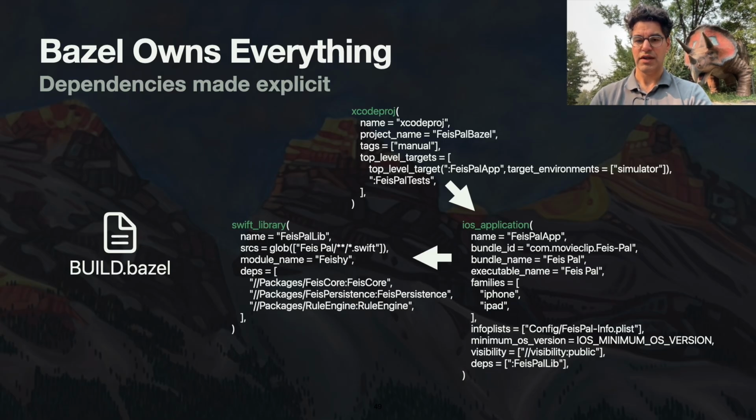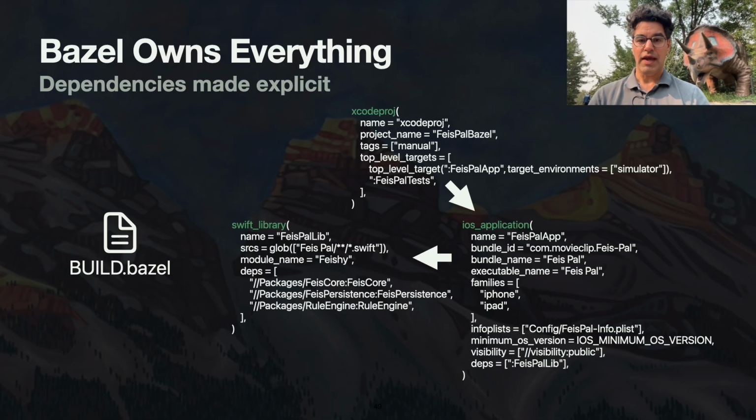And all of these things, you'll notice we're specifying bundle ID, source files, module names, dependencies, info plist, and all that kind of thing. And the whole point of that is that these are supposed to be pure functions, and they're supposed to specify absolutely everything that can be specified in order to create these things.